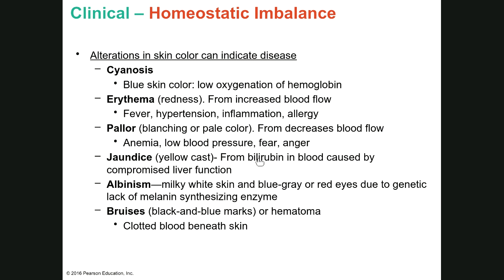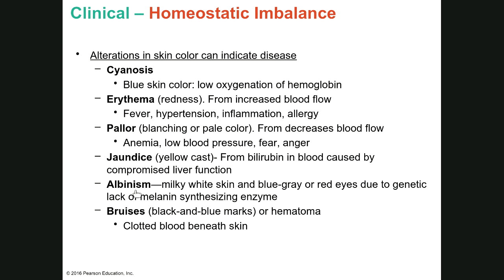So it could be that we're having too much bilirubin made. It could be that bilirubin is not being processed correctly. It could be that bilirubin is not being excreted correctly from the body, okay? But in any case, when you see this yellowing, you want to think, okay, something wrong with the liver, or there's something wrong with bilirubin. All right, again, bilirubin is associated with processing of lipid from the diet.